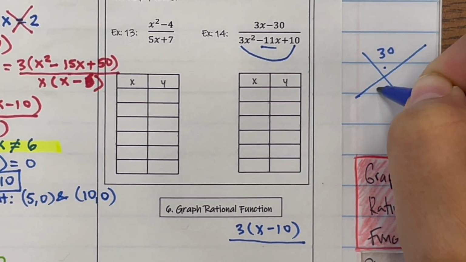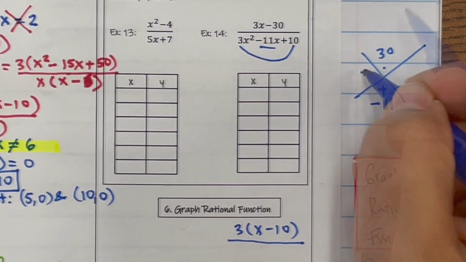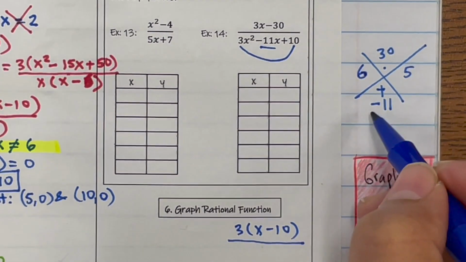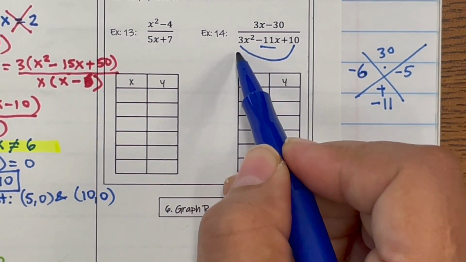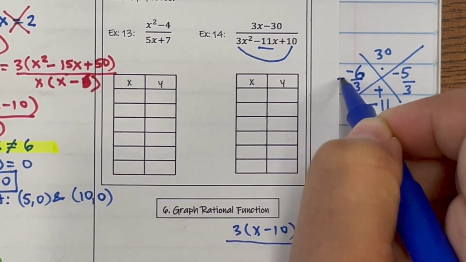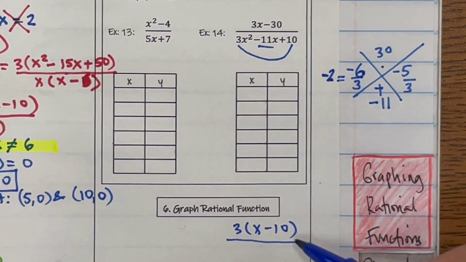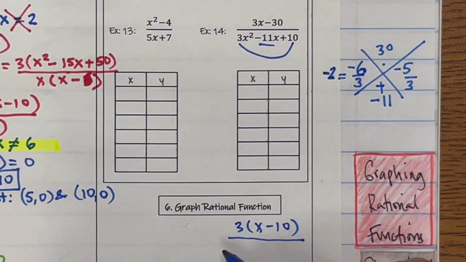So two numbers multiply to 30 and add to negative 11. Those are going to be 6 and 5. I need both of them to be negative in order to add up to negative 11 and multiply to positive 30. The leading coefficient is not equal to 1, so we need to divide by 3. Simplifying that, we're going to get negative 2, and that doesn't simplify anymore. So it becomes x minus 2.